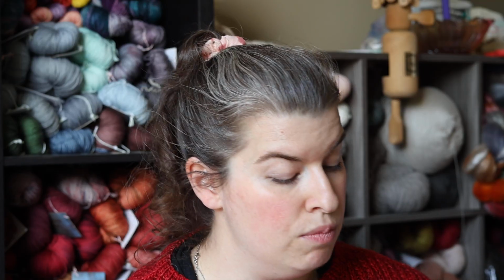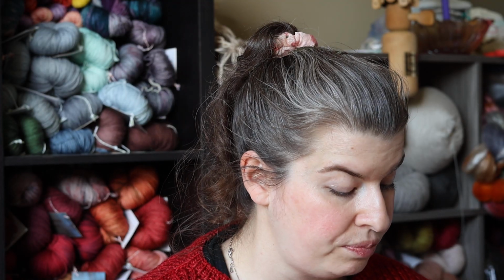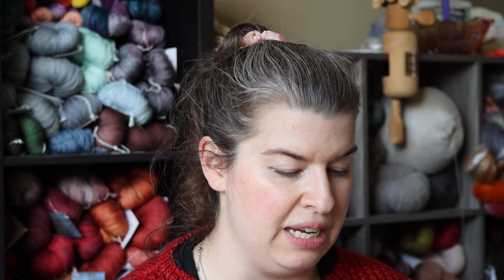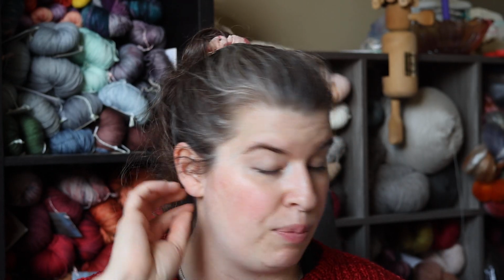As I mentioned in the other video, most of all my bats actually consist of like 2 bats put together because they just don't fit on my drum carder. So I have to combine them to get 100 grams. So a couple of the horned Dorset though, and I would say the majority, are all 3 bats. So it's like 2 bats and a very thin bat, just because I could not fit it on the drum carder. And I wanted to get all the passes and get it processed the best that I can.